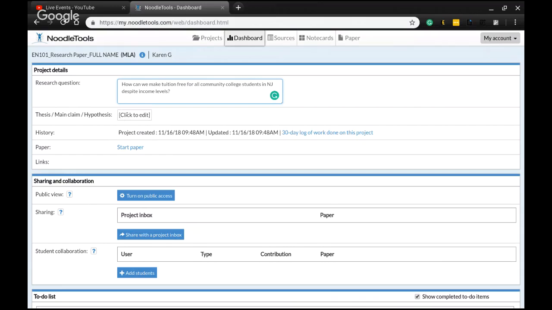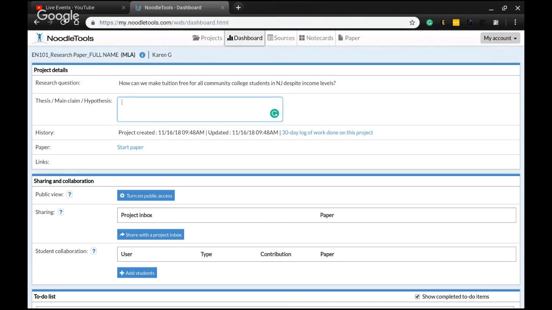Okay, so here under thesis, main idea, hypothesis, I will attempt to answer this question in the beginning of my research. So New Jersey can make tuition free for all community college students.